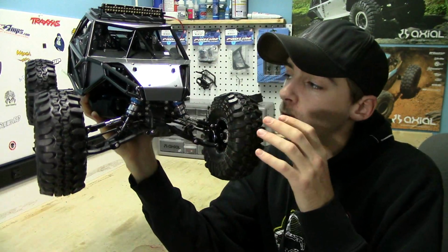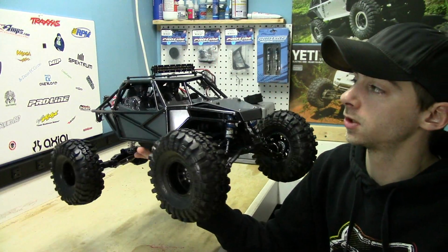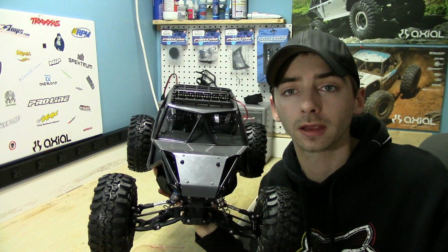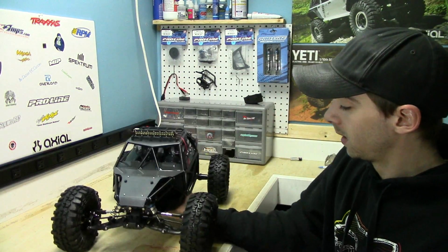So I'm pretty confident with the way it's set up now that this thing is just going to be a dream to handle, and I honestly can't wait to get out. I wish there was more people around me that had rock racing. I could actually go to competitions with it, but for right now this is just going to be a backyard basher, going down the trails and just beating the heck out of it and having a little bit of fun.